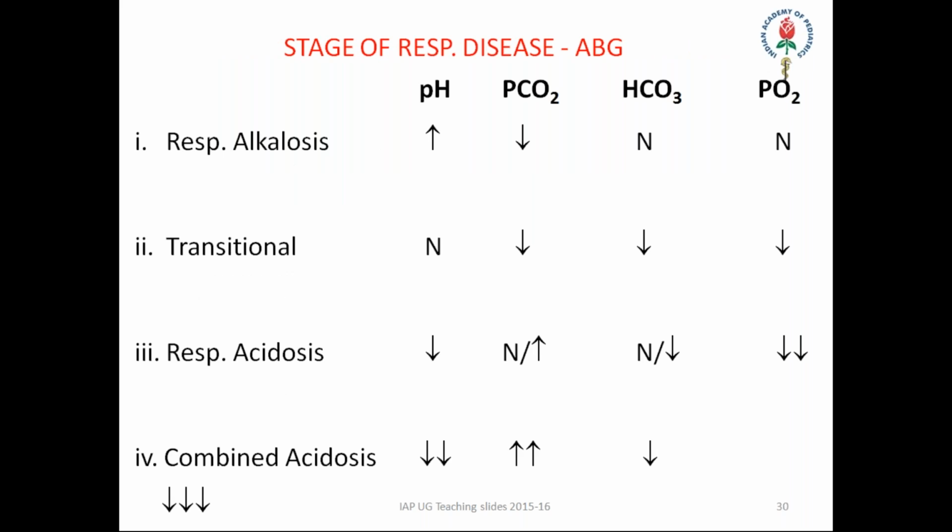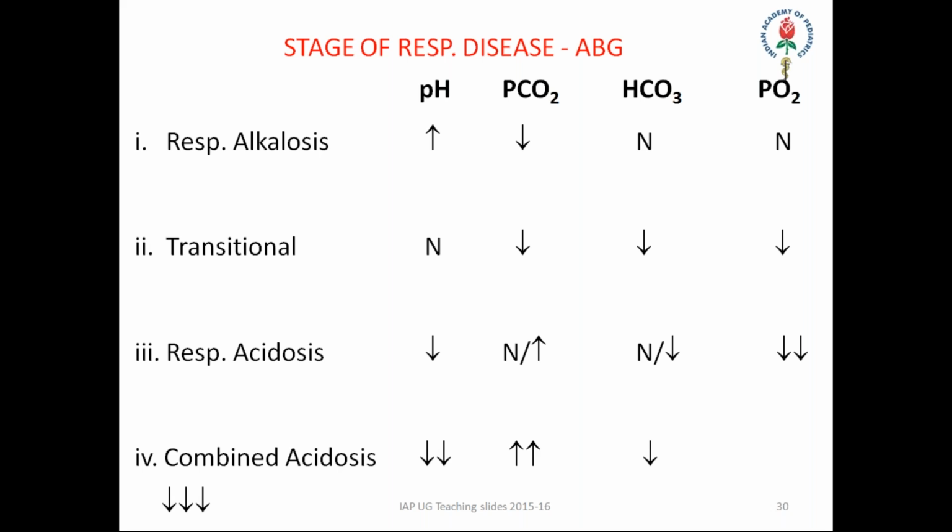So how do you interpret an ABG? See, there are mostly respiratory distress, respiratory acidosis, and alkalosis. I am concentrating on this slide. In respiratory acidosis, what will happen? Acidosis means the pH will be low. In respiratory acidosis, pH will be low and carbon dioxide will be more than oxygen. So PCO2 will be increased and PO2 will be decreased. Oxygenation is low, but CO2 levels are increased, and bicarbonate is normal or decreased. Bicarbonate is usually normal, because bicarbonate represents the metabolic component.